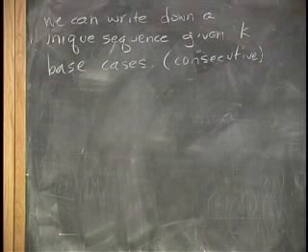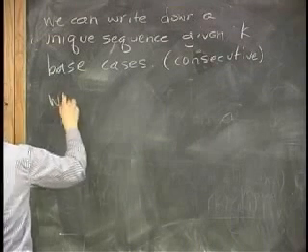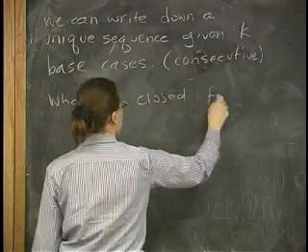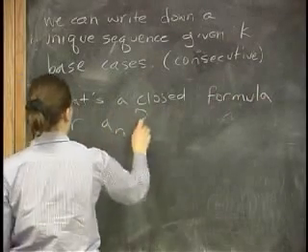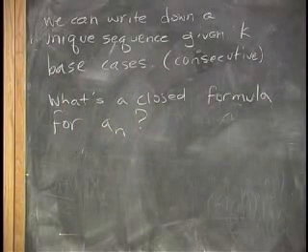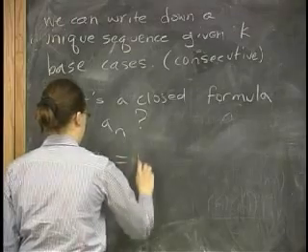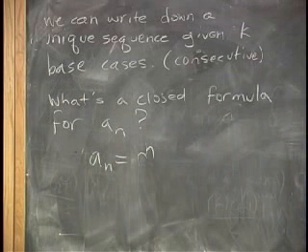The question then is, when can we write down a formula that simply tells us the nth number, not using this recursion? So what's a closed formula for an? And the answer is, well, we have some equation like this, and our best guess is going to be, suppose an is just some number to the nth power. Often our order of growth is 2 to the n or something like that, so this is sort of a first guess.